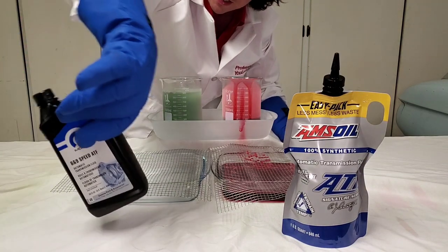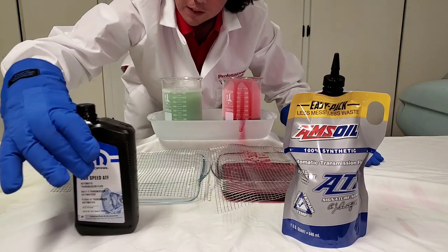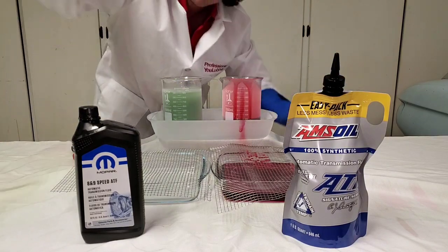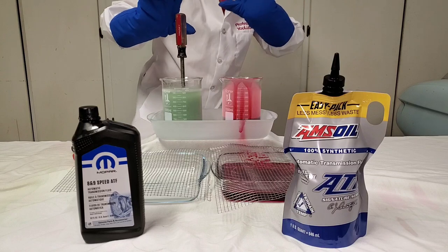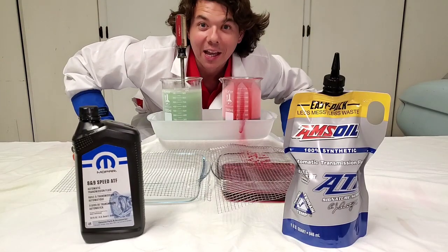So now we're gonna do a little demonstration that we call the stick in the mud. And that's one of my favorites. So here we go. We got the stick, and here's the mud. Boom, the stick in the mud.